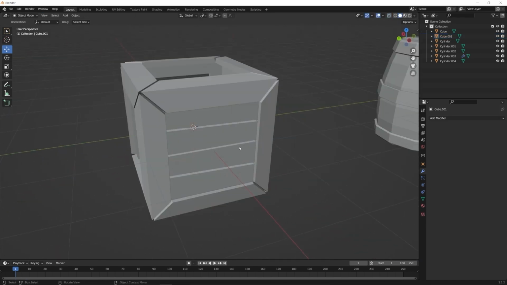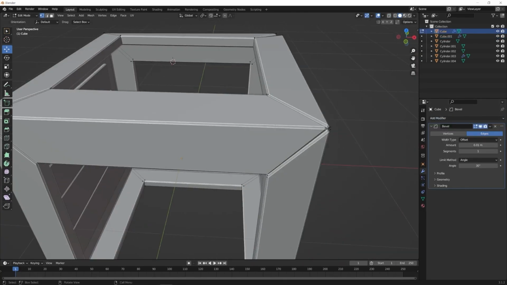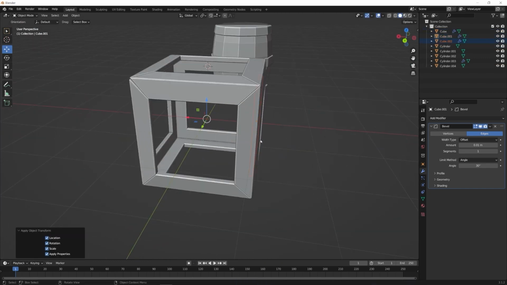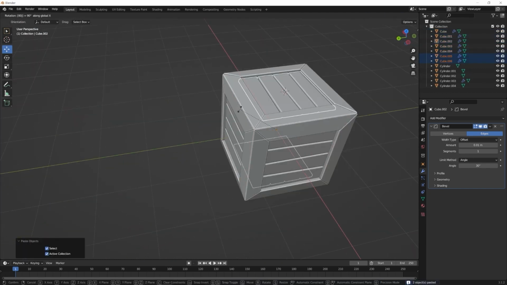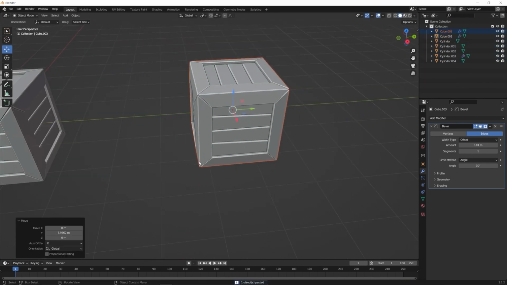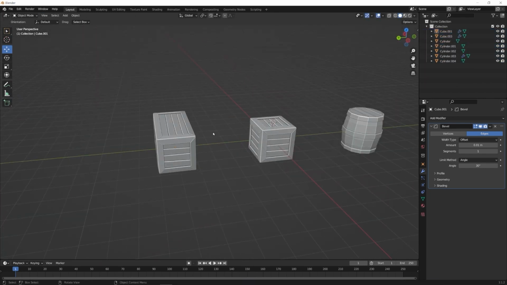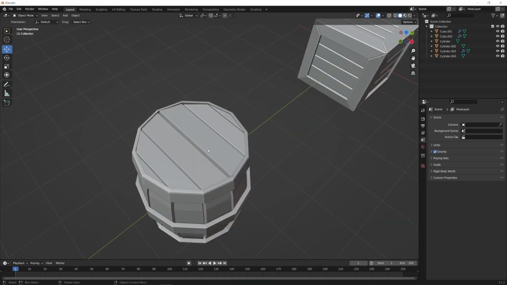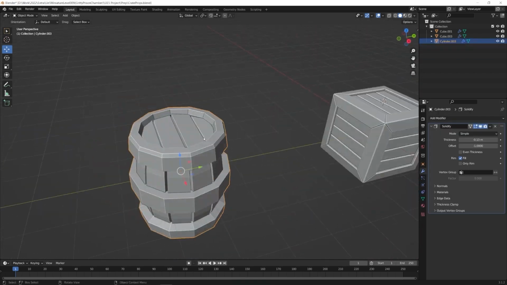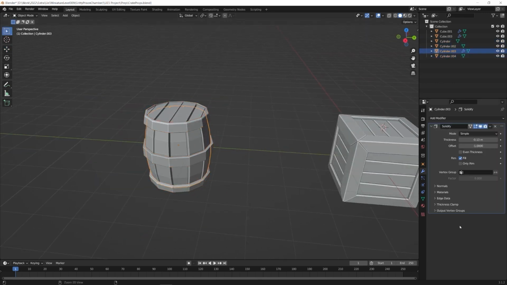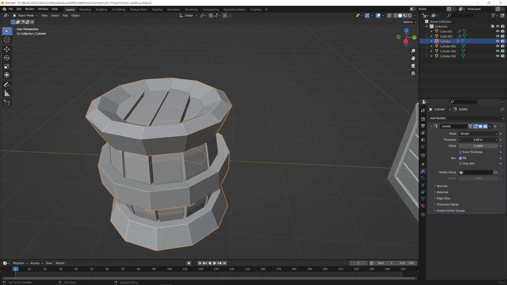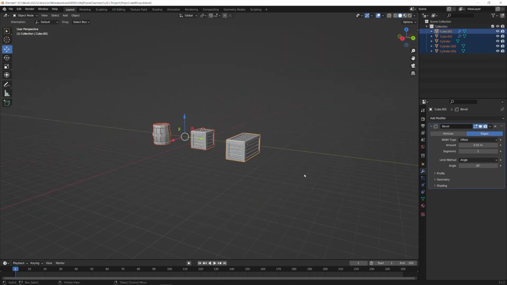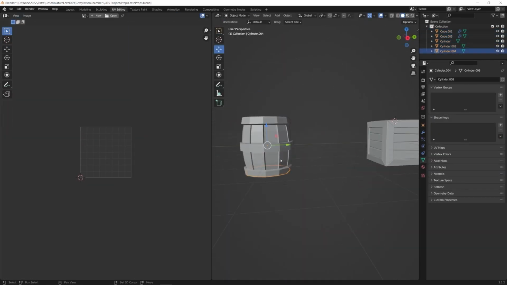Using my x-ray so I can see through there to see what they look like, beveling them off, and now again I'm coming back to them, just having a look, and now I'm thinking, alright, I'll create the bigger crate first, and then I'll take a look at them and decide whether I need to change this. I knew partway through building this that it's probably not the right way to do this, but I know crates are quite easy. So you can see that I'm making that a lot chunkier, and I know once I've got this barrel nailed down, then I can make the crates look very similar to them.